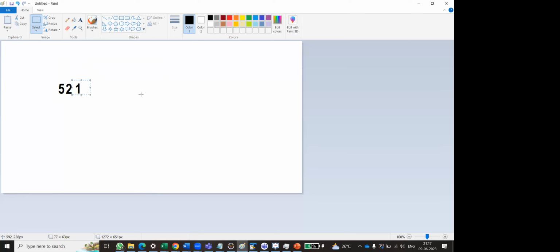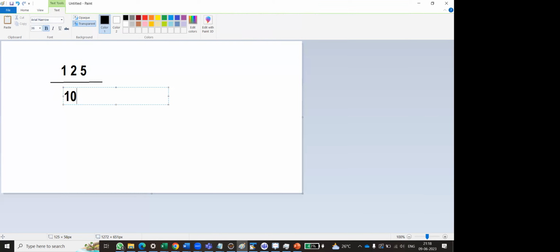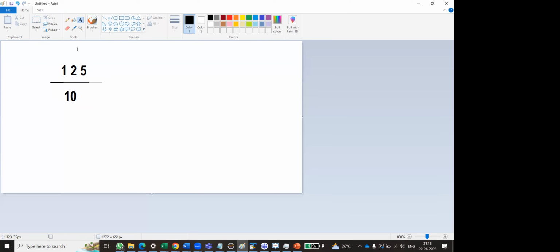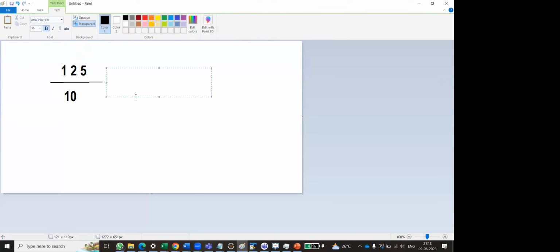Now, how to achieve this? So let's go back. So here first, if I need to get 5 from 125, what is the best way? The best way is mod. I mean, mod in the sense of divide by 10. Say, for example, if I divide 125 by 10, what is the remainder? Yeah, the remainder is 5, right? So I will get 5.